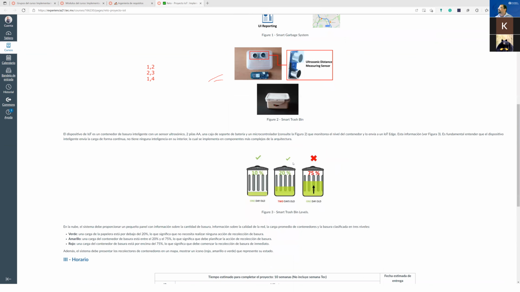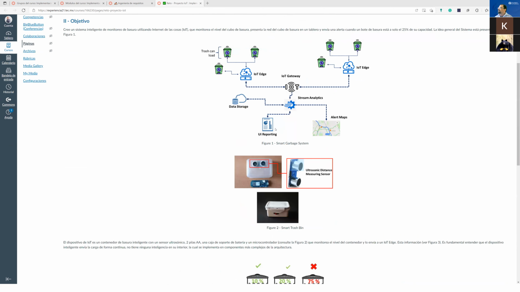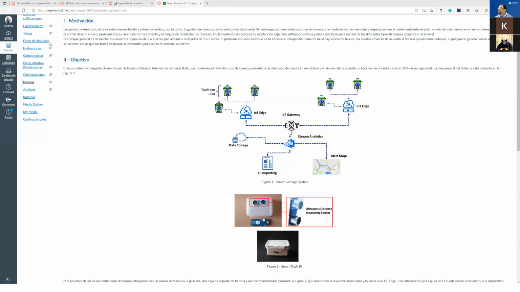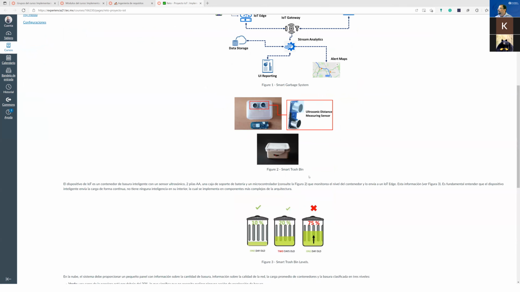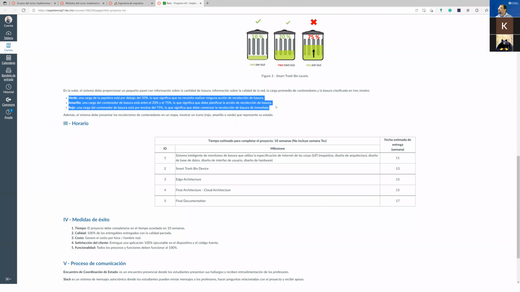The final application is that you have a smart sensor in the trash that sends data to the cloud. In the cloud, what do you do? Based on the level of the trash, you generate an alert or a task, for example.